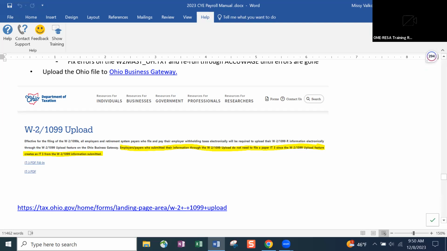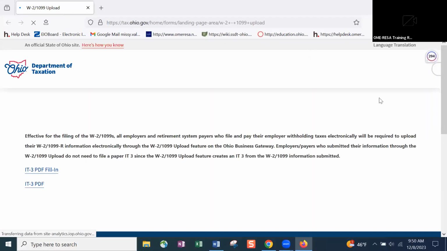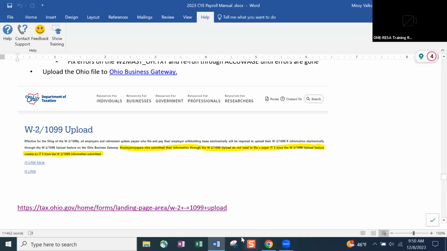That's where your Ohio Business Gateway is, it used to be the SAFE account, and that's where workers' comp is. The other one is through the SSA and the federal. And they keep the business gateway.